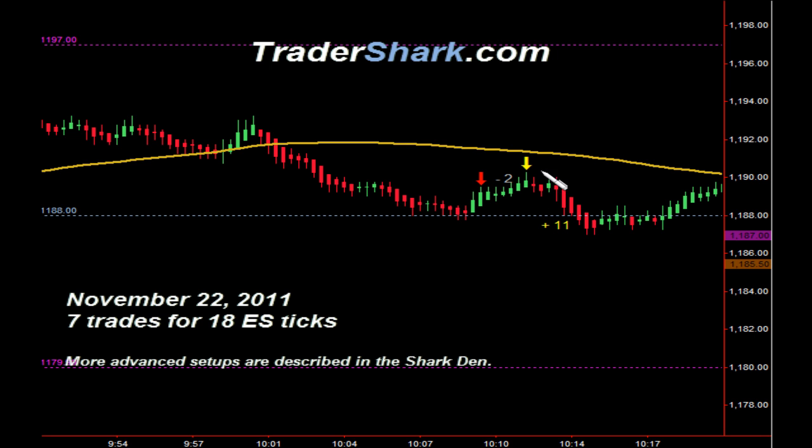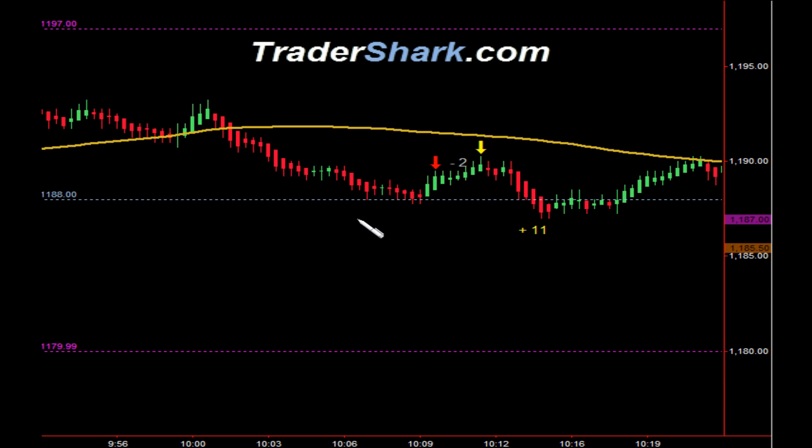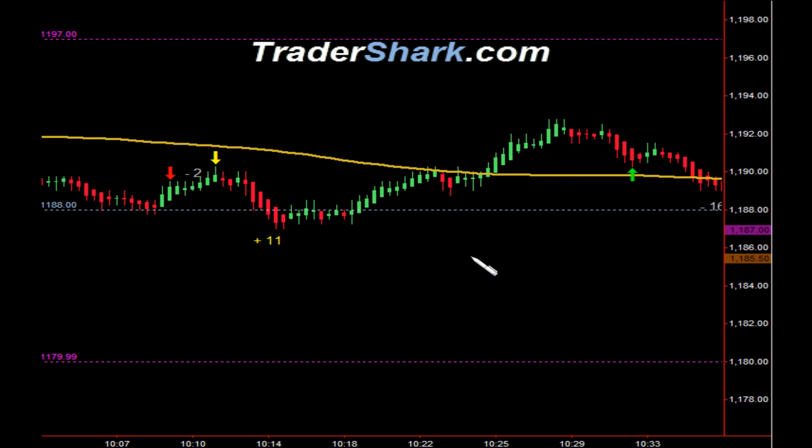Whereas the proper trade setup was right behind it. Opportunity to get short, target 1 and target 2 hit for total 11 ticks. What I showed in the room was minus 2 ticks, so that's what we're going to count for the video. When you're looking at your trade setups tonight, just look at the difference of the entry points. And this is a good learning experience because I want you to see where an error is made, where you can correct it shortly thereafter and do that in the future trades.